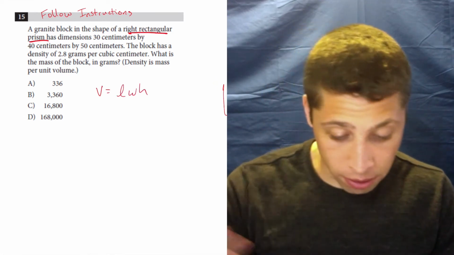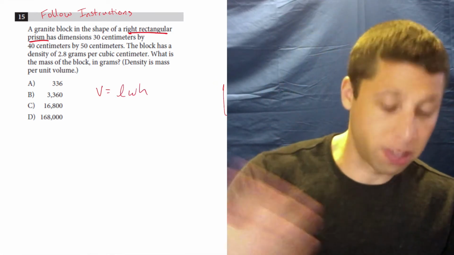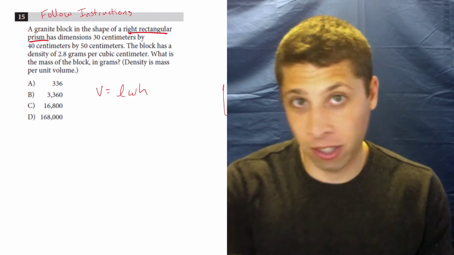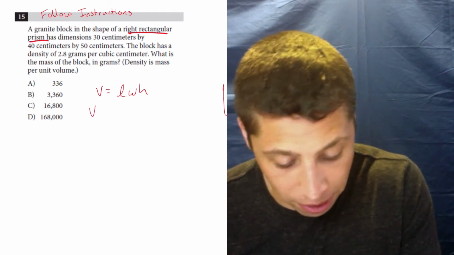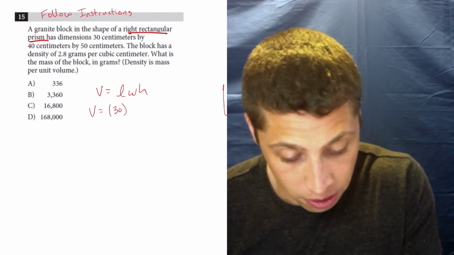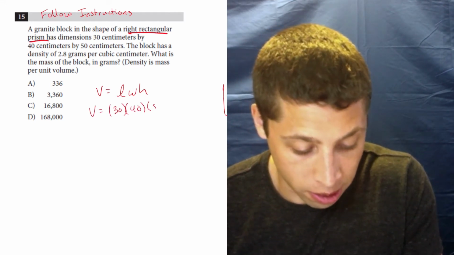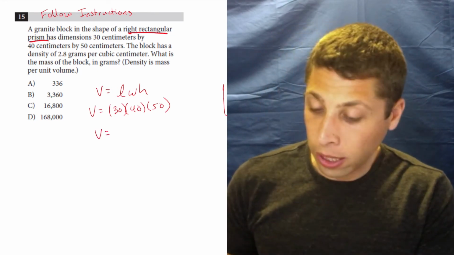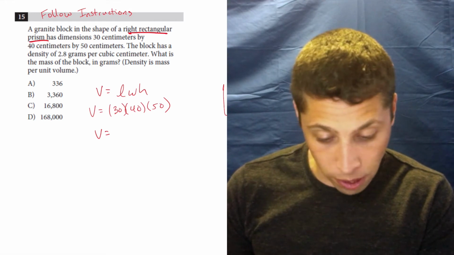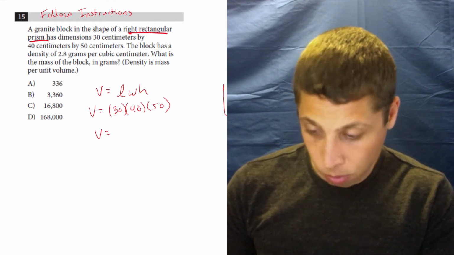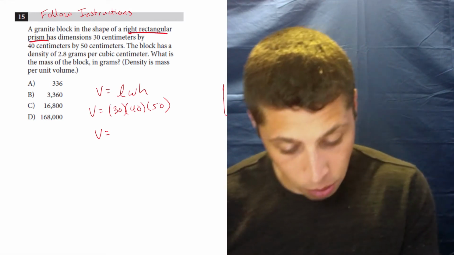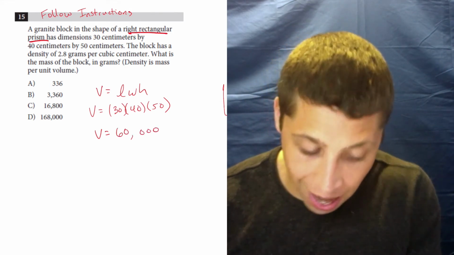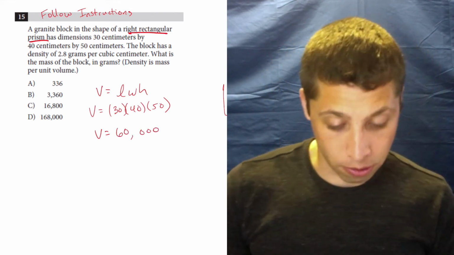So we're given dimensions, and I don't know which one is the length, which one is the width, which one is the height, but who cares, right? It's 3 dimensions. I've got 3 things, so let's just pop them in. So that's going to be 30 times 40 times 50. Okay, so let's just get the volume. Notice I'm not even looking at the other piece of the question yet. I just know that volume is going to matter because it's what they kind of set me up for here. So the volume is, let's make sure we copy this down right, 60,000 cubic centimeters.